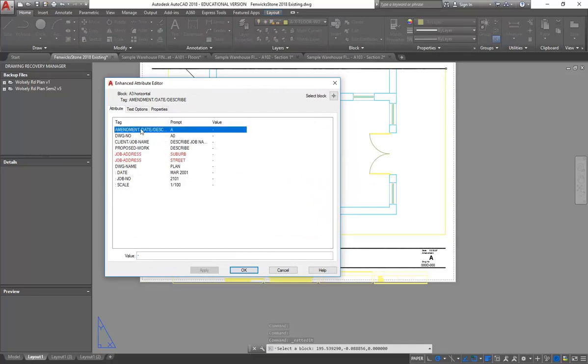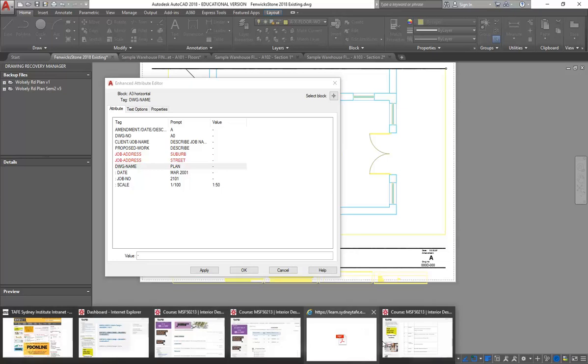And again, that's just a property of attributes. So you can see here, now that I've come into it this way, it's much easier for me to go and type in what I want those values to be. So let's say 1 to 50 might be the scale. Drawing name is going to be, well, this one might be for the second one there, which I'll just double check.